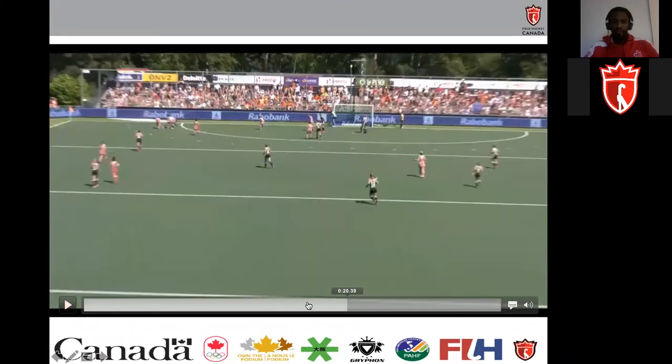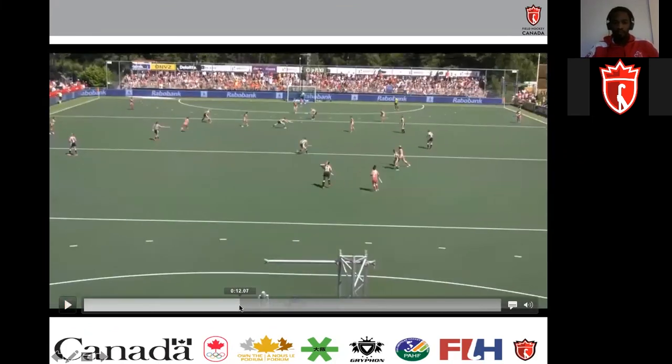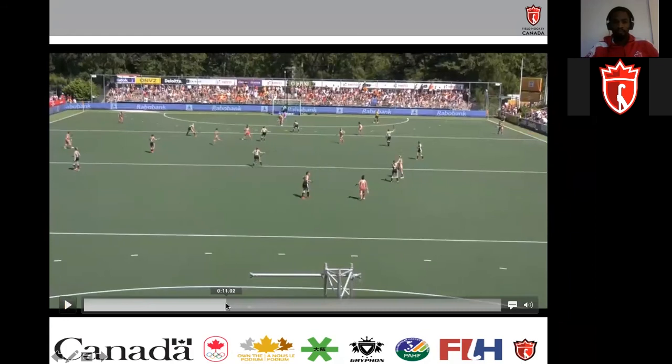And I'm going to take it back just to the start. Why are these two outside strikers narrow? Because they're happy for balls to be played to the outside, and then they can manage that. But for them, their first priority is to make sure that they congest the midfield channel. And that's important. I think it's important to understand that you cannot cover the middle and the outside at the same time. So if we're going to close the middle, we close the middle well. If we're going to close the outside, then we have to close the outside. But you can't do two jobs at the same time. I think that's important.